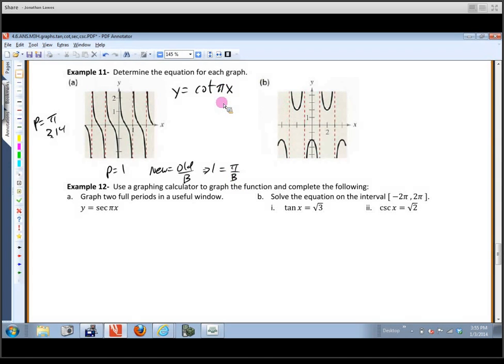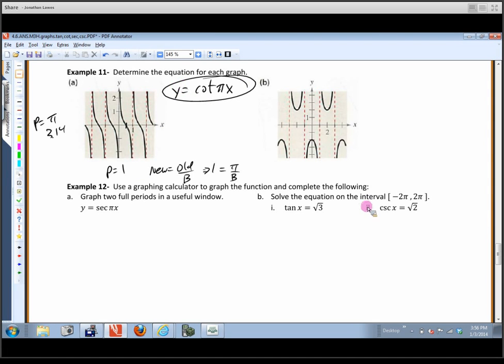And let's think about that. Does that take care of everything? Does that change that enough? Without knowing what all of these points are, gosh, that certainly looks pretty darn good. Would that be a period of 0 to 1? Yeah. Looks pretty good, starts in the right place, goes up to down. I mean, we're in pretty good shape there. Okay, that would be a good guess on that one.